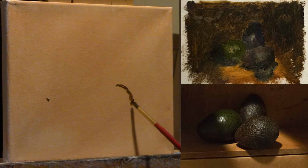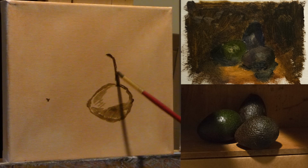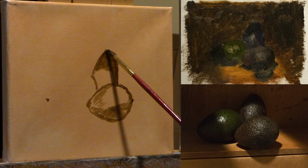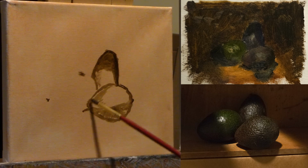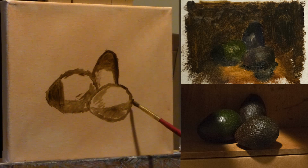After the poster study, I make a drawing on the canvas. This allows me to place the composition down where I want it and have a guideline for shapes and proportions. I'm thinking about the silhouette of each avocado here, as well as the shape and proportion of each shadow.